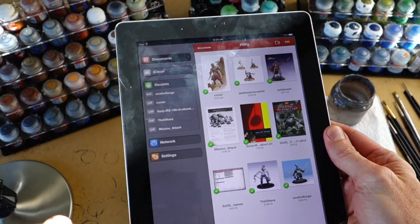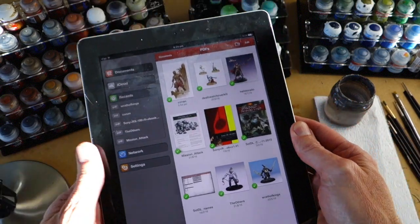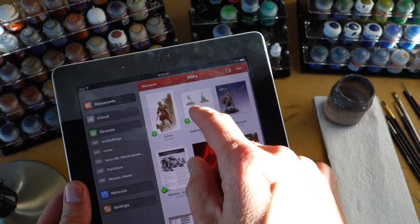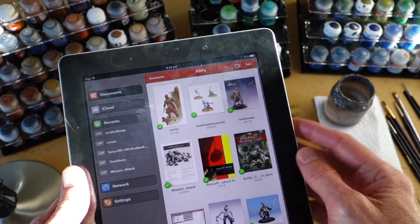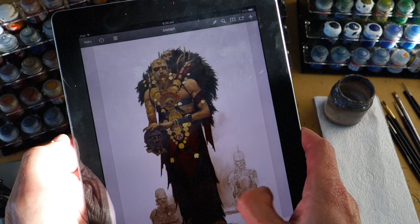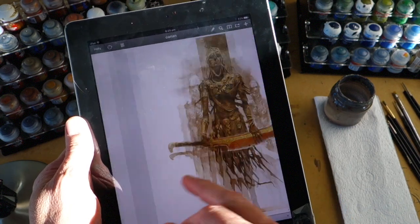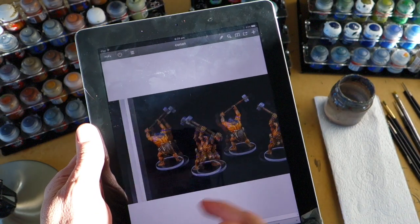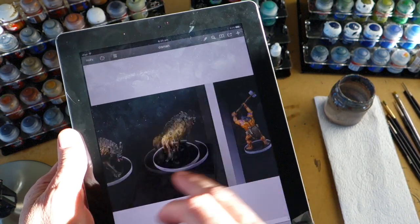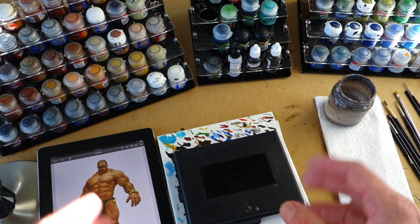Another thing I like to do before I start painting is to get myself some reference material together. And this may vary depending on your technical requirements, but in this case, what I've done is gone online and got a whole lot of images of these Conan figures, put them together into a PDF, and then saved them on my iPad. So if I open the Conan PDF here, I can see the illustrations from the campaign, and that gives me some good color reference. And also, if I see some really nice work by other painters, I'll take those pictures as well, because I may be using their color schemes. And while I'm painting, I can keep this by my painting setup and quickly decide what colors I'm using to paint the miniatures.